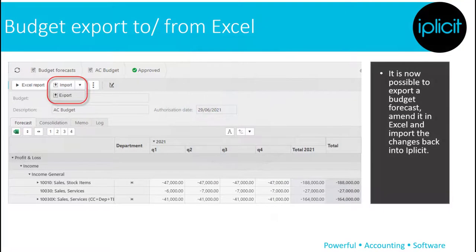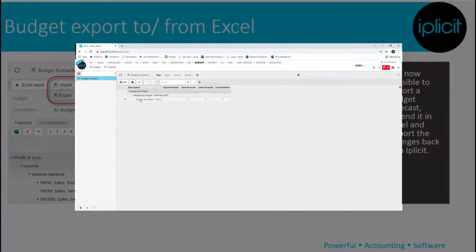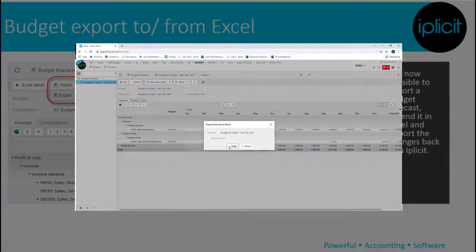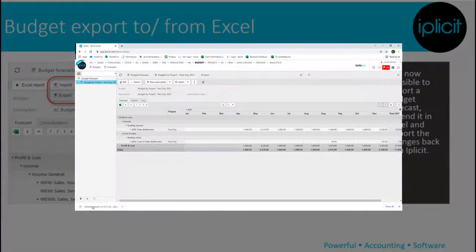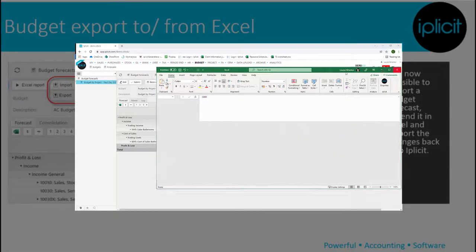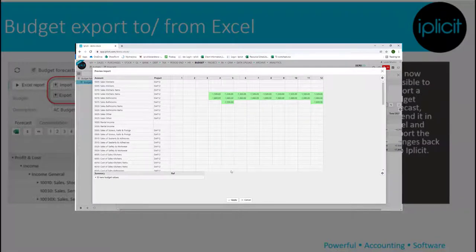Now we're going to take a look at the improvements to the budget forecasts. When we go to our budget forecast, we now have the option to import and export. This allows us to export the existing forecast which may have just been set up and therefore empty, update it in Excel and then import it back into the system. We have the option to merge values as well as replace values already in the system. We also have the ability to view the changes on screen before submitting.